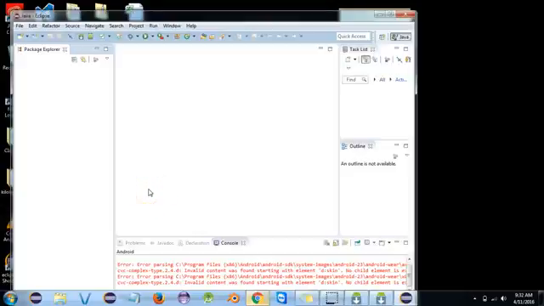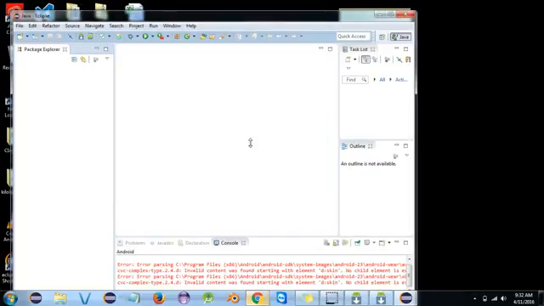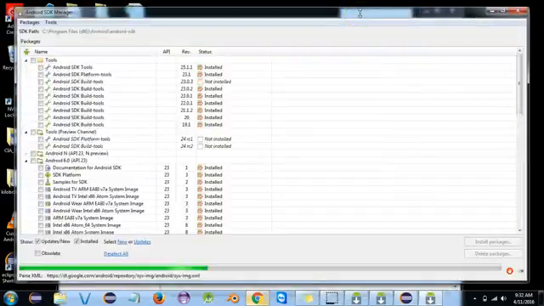Now, when you start, you should have your Eclipse ready to rock and roll. From time to time, you might want to go ahead and check the SDK manager to see if there's anything to update. But for the most part, it'll do it automatically, and you don't necessarily have to update and be on top of it immediately. Sometimes it's wiser just to wait.